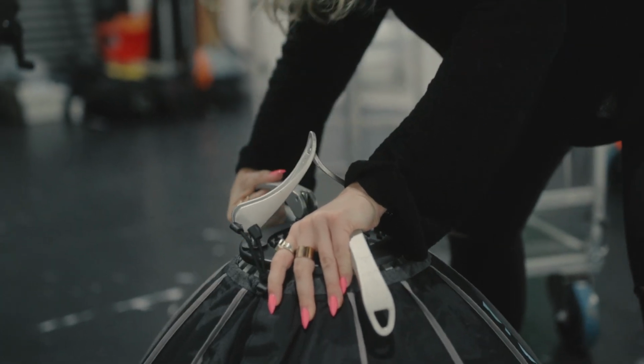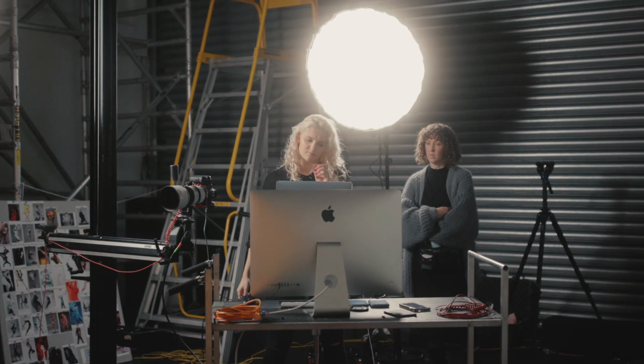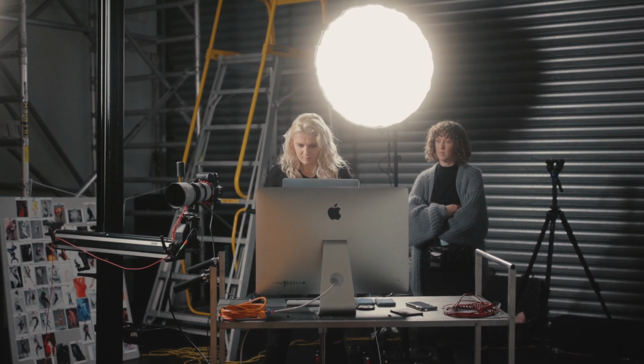So they actually use a Bowens mount, which is from the world of photography flash modifiers. And Guy and I both had sort of parabolic diffusers with some diffusion mesh on them. I'm using all the wrong terminology. For anyone who knows, I appreciate that I'm using all the wrong terminology, but you get the idea.